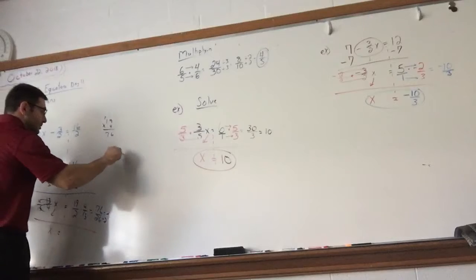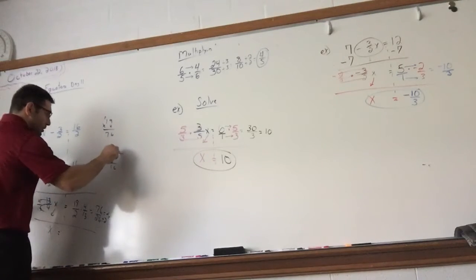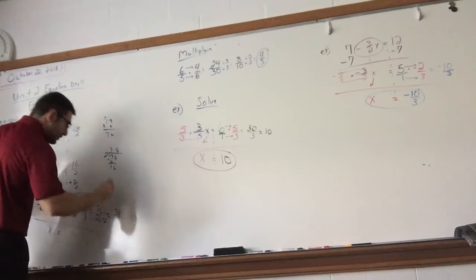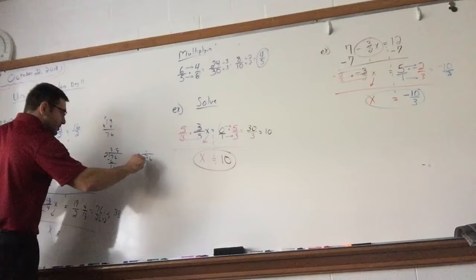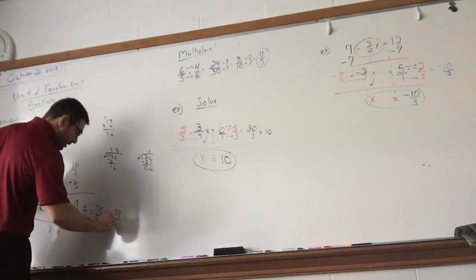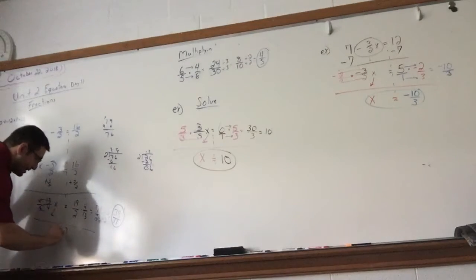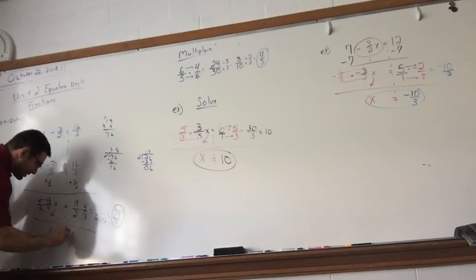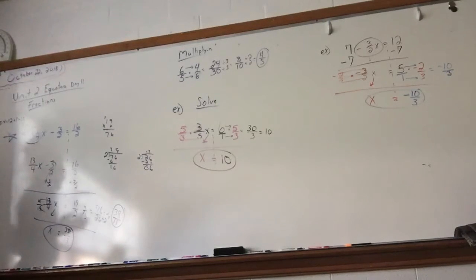So I'm going to come up here. 2 goes into 76 thirty-eight times, so that gives me 38. And then I'm going to do the same thing. 2 goes into 26 thirteen times. So that's 38 over 13. So that's what's coming down. And this right here is as hard of a problem as you're going to get. That's it. You will have to simplify the fractions.